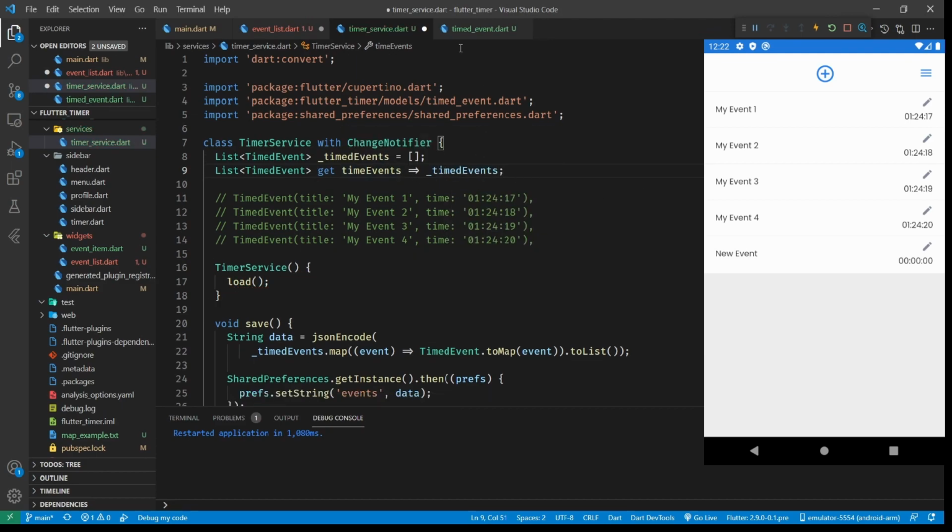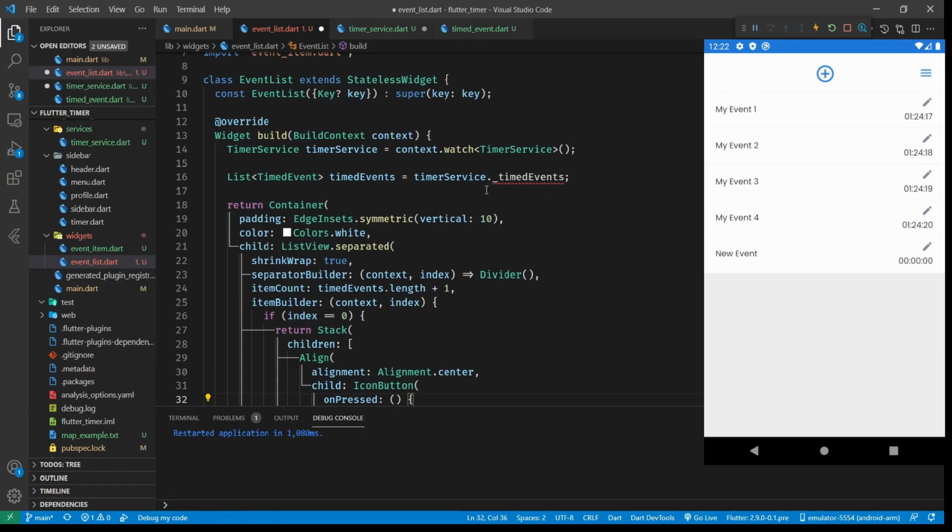So within the class we can access timed events, and although this is the same name without the underscore, I could have put anything there. We could call that whatever we want pretty much, but it makes sense. But it does mean that we can't change anything from the outside. What does that mean? Well, over here before we could have actually made a change. Let's take that out now. We should be able to access that.